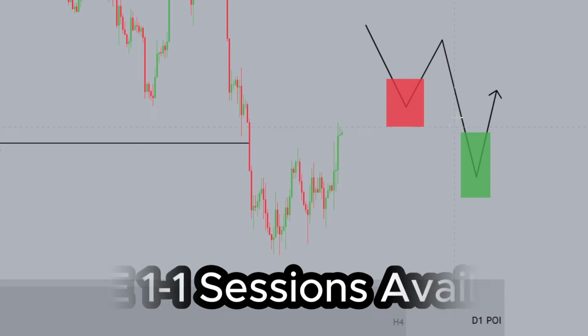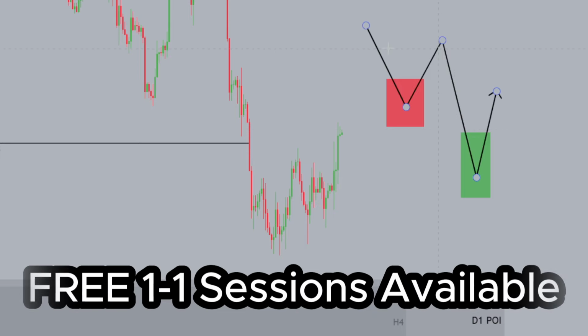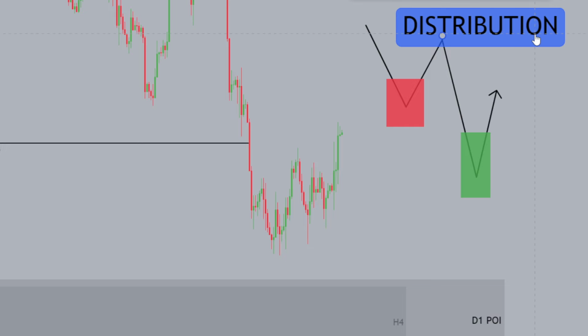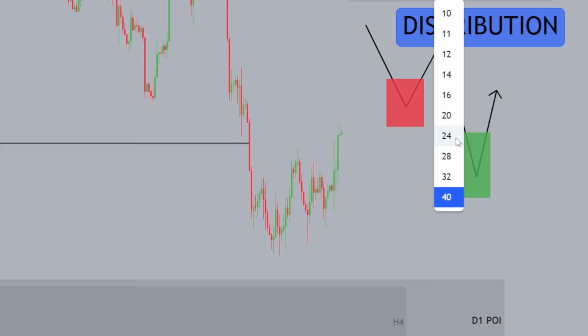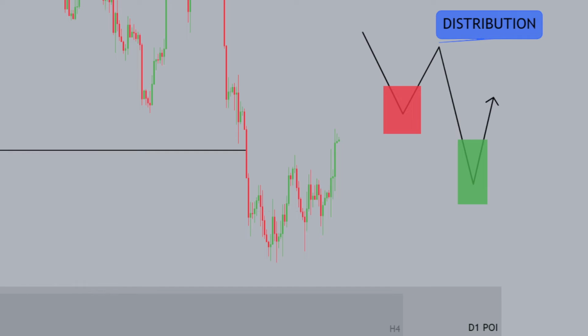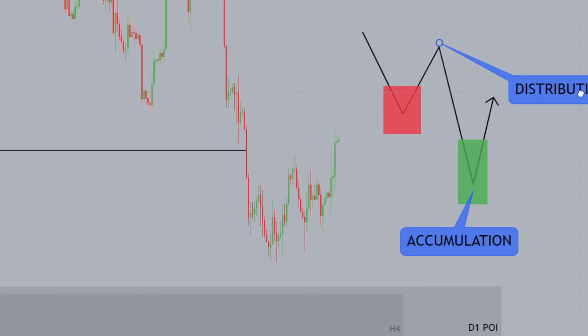When we're below an old H4 low, we expect an accumulation. When we're at a premium, we expect a distribution. So what do I mean by that? Once we've reached a premium, we expect a distribution in this area. But once we are below an old H4 low, or once we're below a major low, we expect an accumulation. Accumulation is what drives price higher, and distribution is what drives price lower.